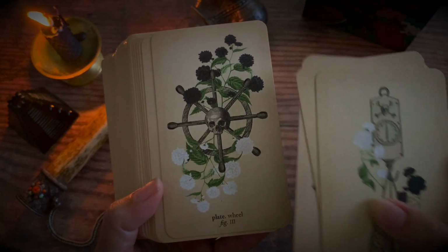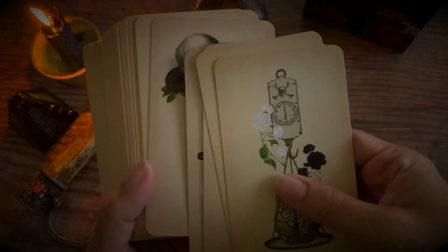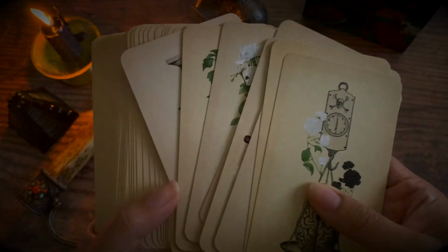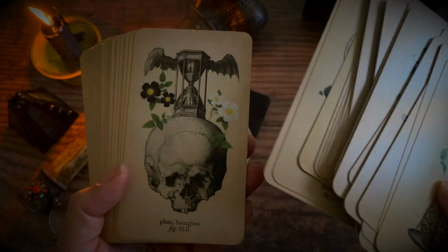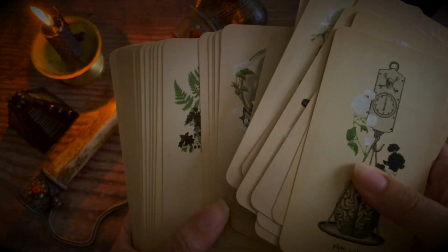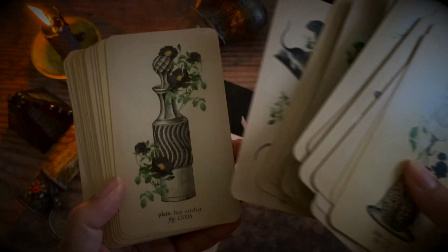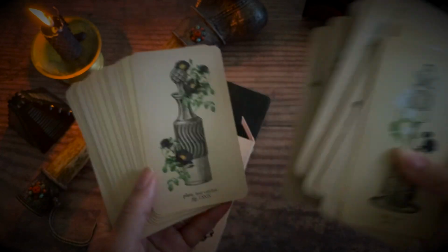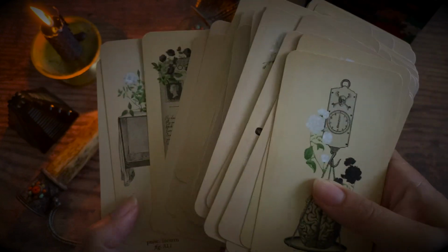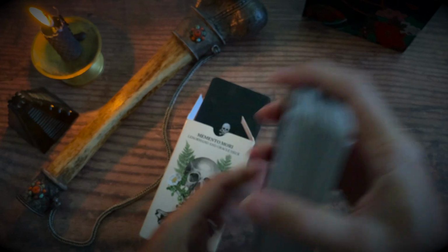Again, images and symbols, so that it can connect to the feelings that I'm getting, or the smells or sounds that I'm getting, the music that I'm hearing. For me, it just helps put things together a lot easier, especially when there's a lot of images coming in at once in my head. This helps to straighten things out, and that way I have them all laid out. I'm like, okay, so they're saying this, and this. Okay, let's put this all together. Because if it's just a jumble in my head, it's a little harder to relay that to the person I'm trying to read for.